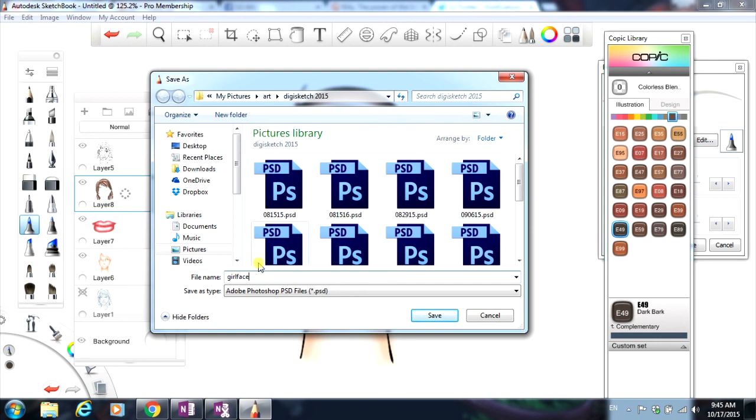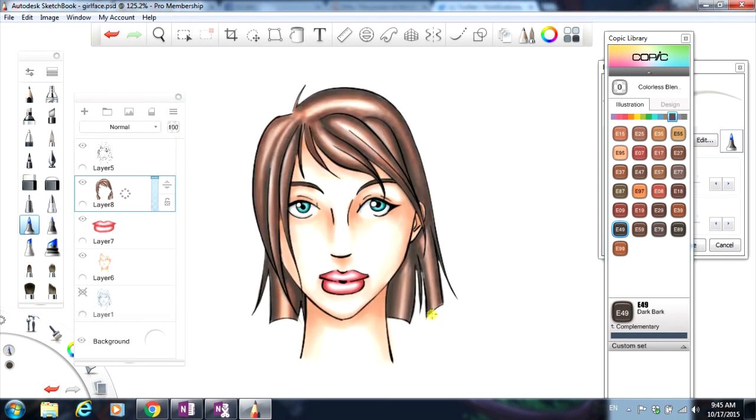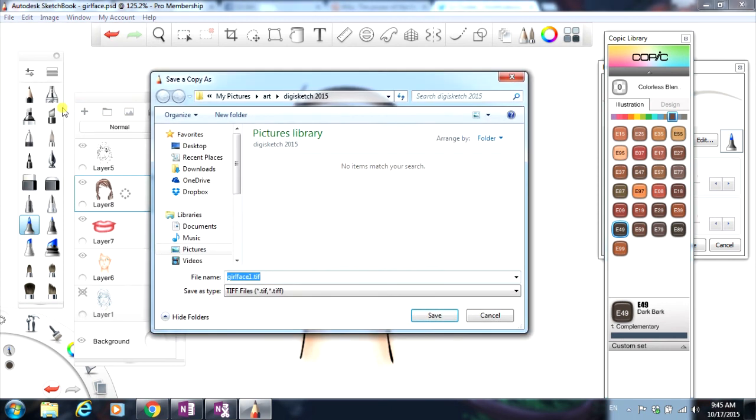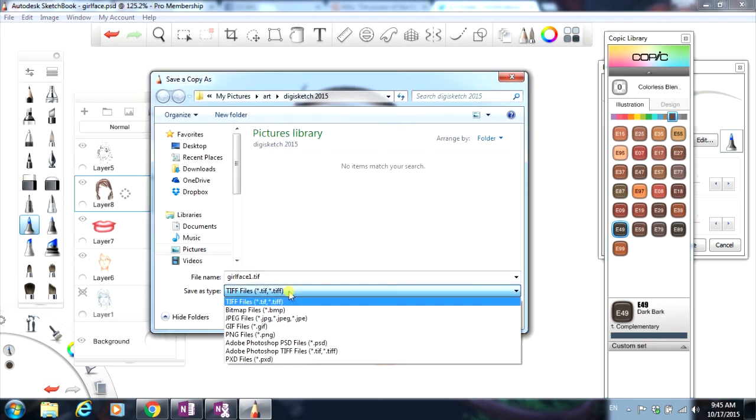So you have to be very careful not to just open it and hit save immediately. You want to make sure that you're not going to overwrite another file that you had open, because it will always try and title your file as the name of the previous document that you were working on. So we're going to save that as Photoshop, and then I could open it in Photoshop or any other program that supports Photoshop documents to work on it. And if you want to save it to share it on the internet, go to Save Copy As.